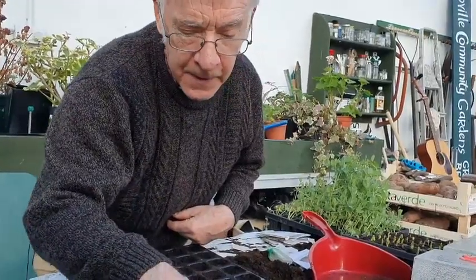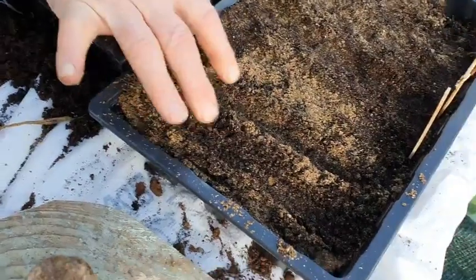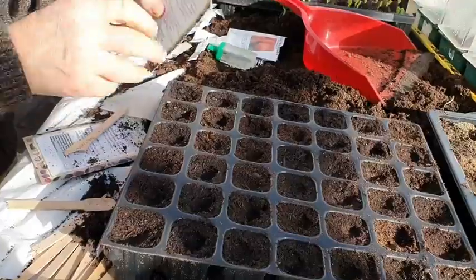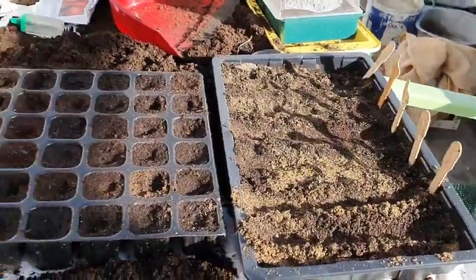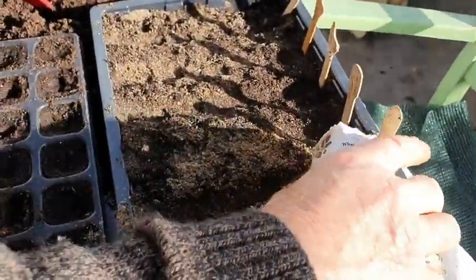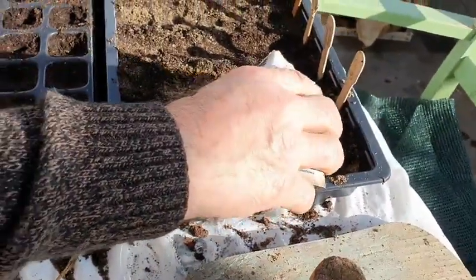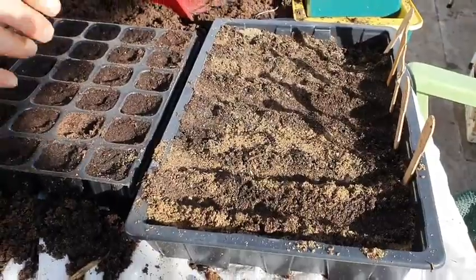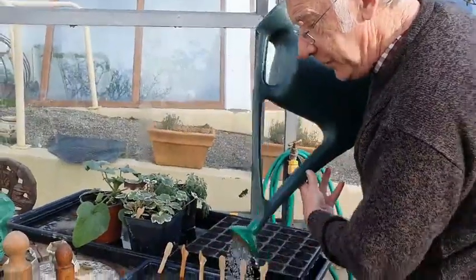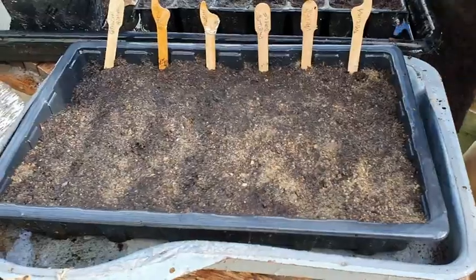We'll do another two lines here. The hand movement is almost like playing the piano all the time. If your hands are a bit sensitive you can wear a glove. There's a lovely one for winter — a Valdor variety. Your labelling is very important; if you find something you like, go for it. Here we are, Valdor lettuce — just tapping nice and gently, and every one of those is a lettuce plant. Remember, lettuce doesn't like being surrounded by water — you want the water to drain away; just make sure they're nice and moist.